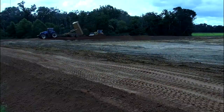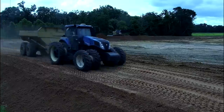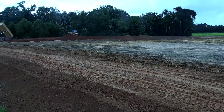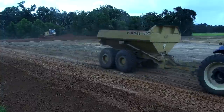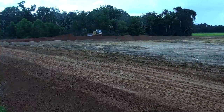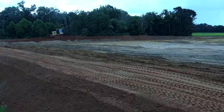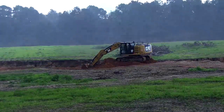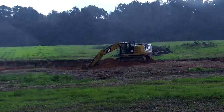Now, so far we've hauled in around 250 truckloads of clay, but we still need 600 more, and that'll be used to finish up building the dam and to line the entire pond. So all we need is some good weather and a little bit of sunshine, but as you know, we live in one of the rainiest parts of the country, so we're almost guaranteed to get a thunderstorm every afternoon. And sometimes we can work through it, but a lot of times it'll completely shut the clay trucks down for the day.